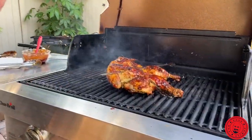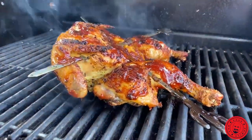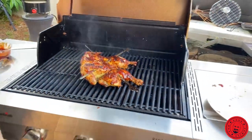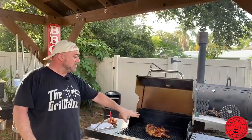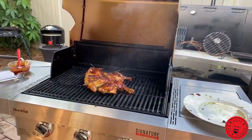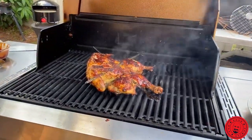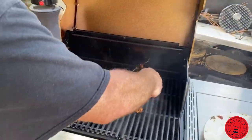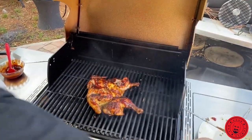The reason that we put these skewers in — have a quick look there — the reason that we do that: when you're done spatchcocking the chicken, which just means taking the backbone out, turning it over and giving it a hard press into the table, that flattens it out. As you cook any type of protein, things can kind of shrivel up and go where they're not supposed to go. So if you want to keep the look of a spatchcock chicken, go ahead and do this little skewer thing. Then when you're just about ready to serve, go ahead and take tongs and just pull those out. That's all. Look at that — ruined the skin. That'll be my piece.